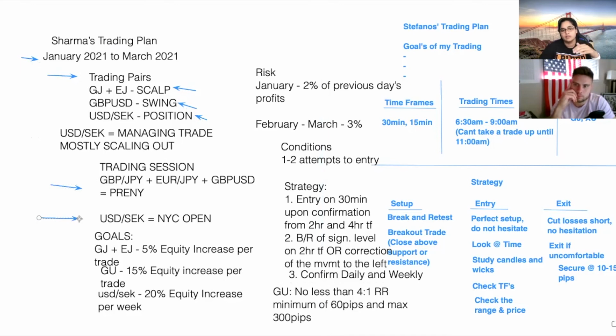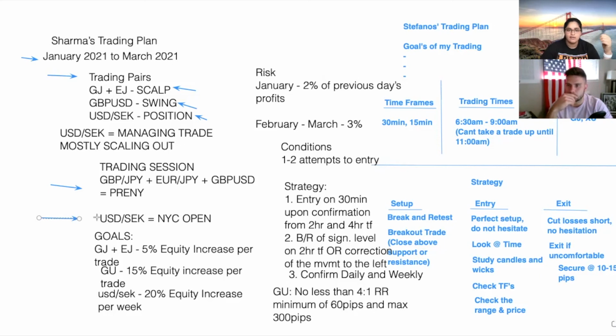So I could just put down pre-New York and New York open, and then I'm not sitting there all day looking for a GJ or EJ trade when my timing has already passed. This also comes from the back testing that Stefanos was talking about, about 100 back testing sessions. That's where you're going to figure out what pair moves the most during what time. Sometimes it's not going to move at Asian open, but it'll move maybe 2 hours into Asian open. You learn that through live back testing or back testing on a simulator or something like that.